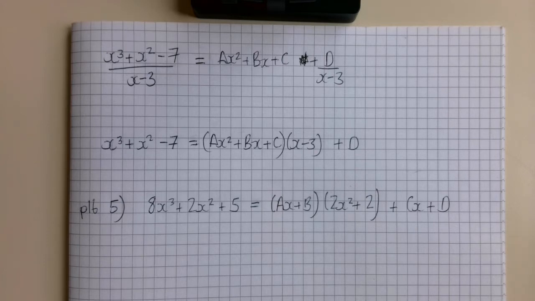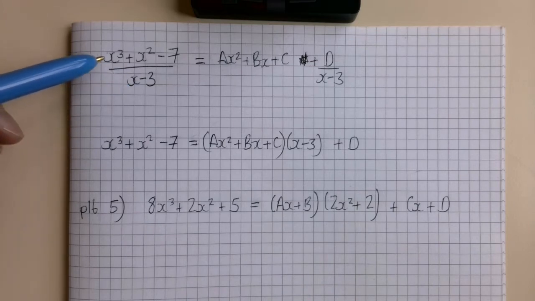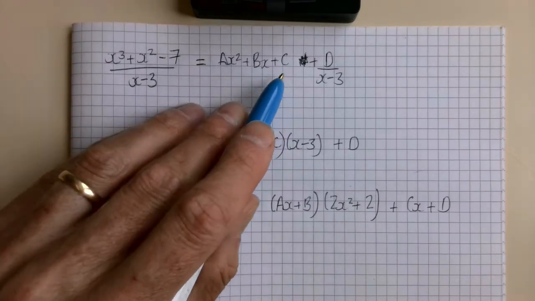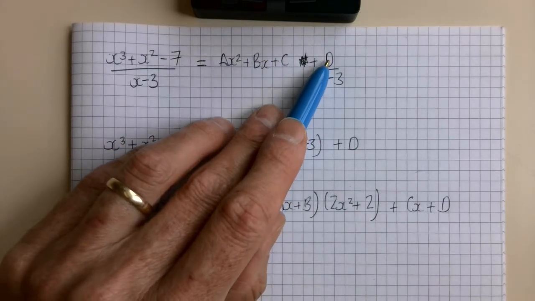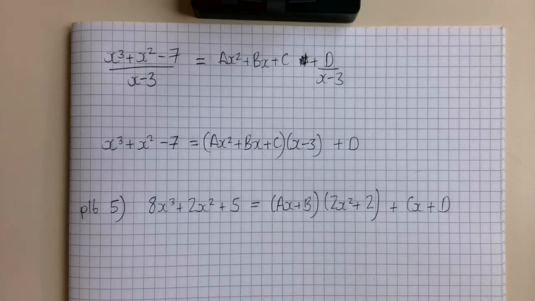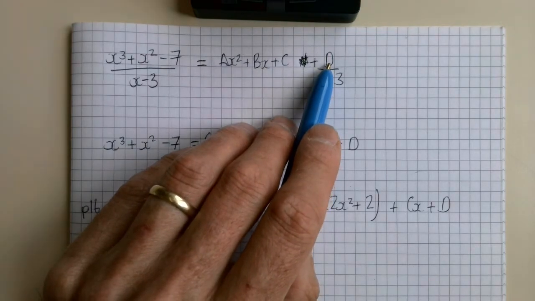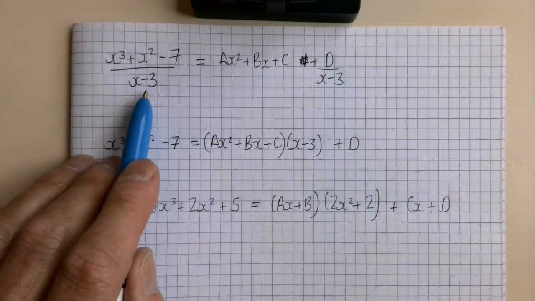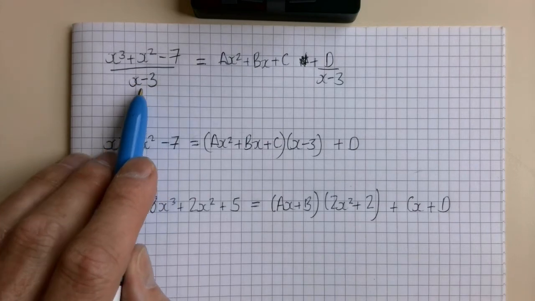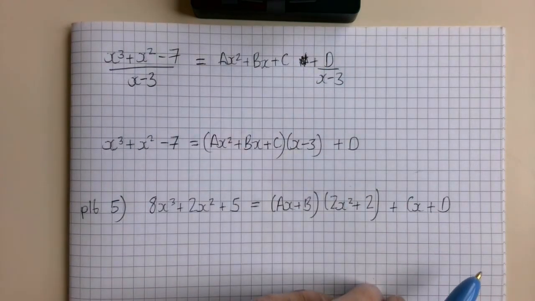Right, so in that lesson, in 12E, Jacob and co, you were here when we did sums like this, and we did it by long division, that divided by that. This was our answer, and the remainder was d, so it was d out of the divisor, x minus 3. We did a couple of those, and we found that the remainder always has an order 1 less than the divisor. Here the divisor has an order of 1, so we're expecting the remainder just to be a number, order 0.